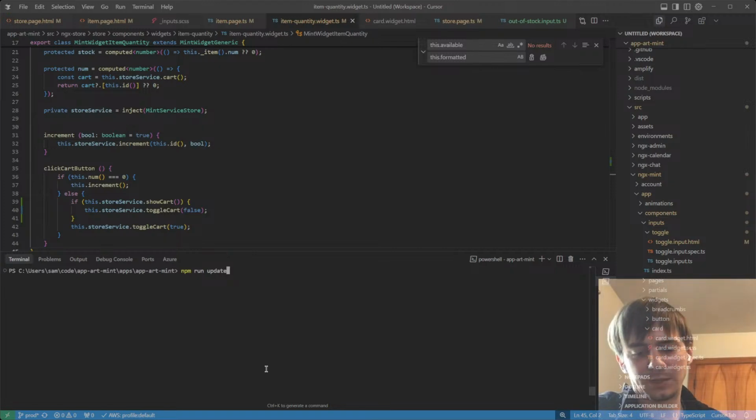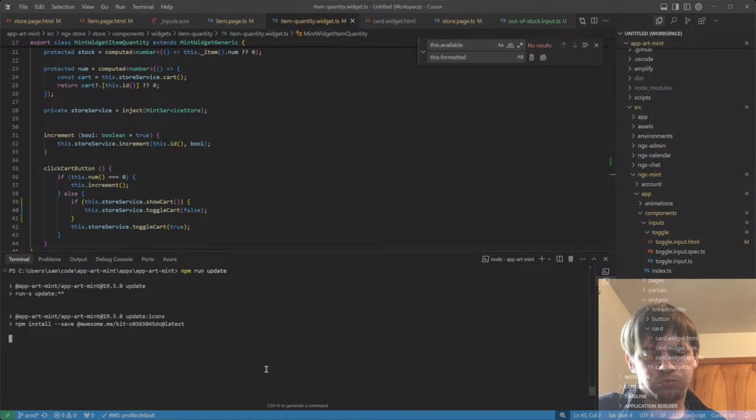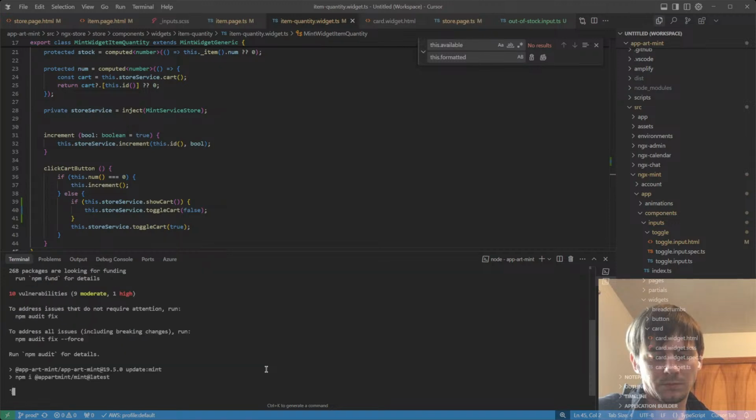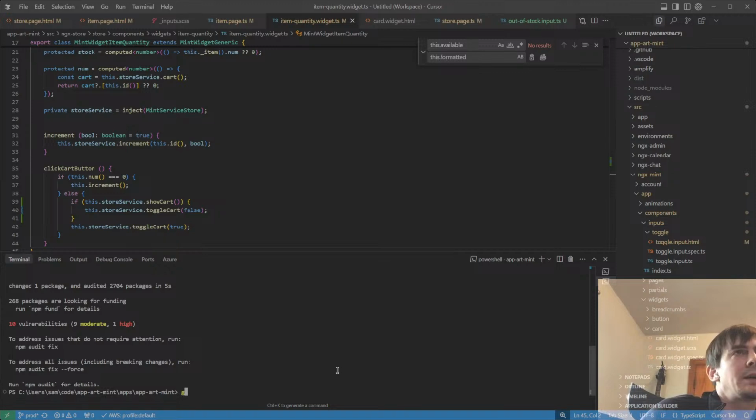Just gonna wait for npm to send me an email. There it is. Change one package.